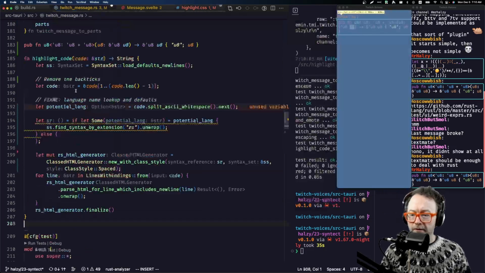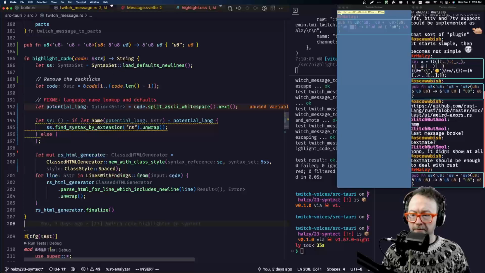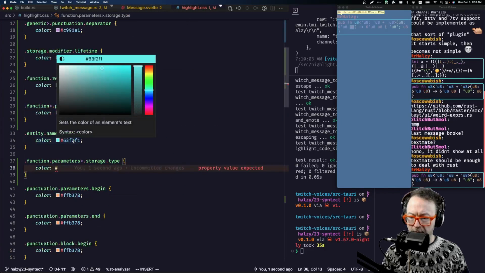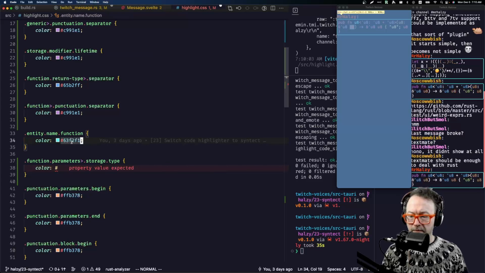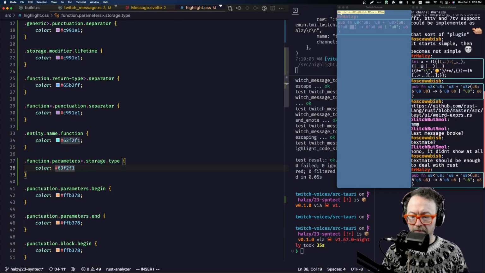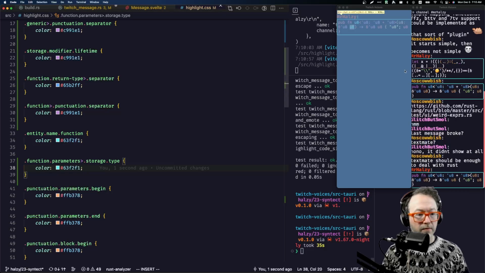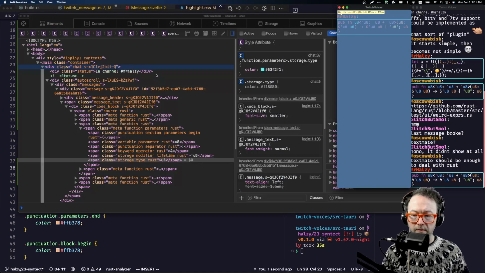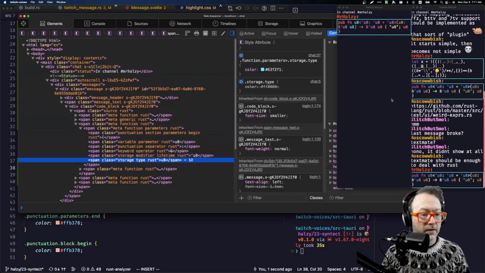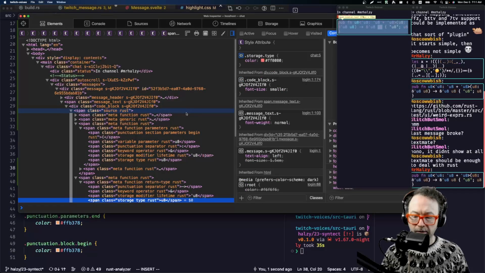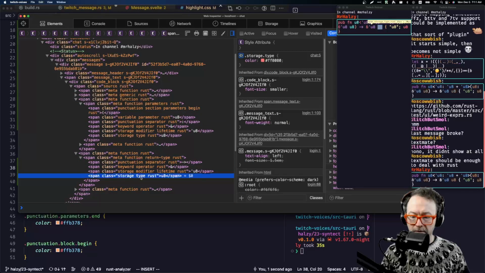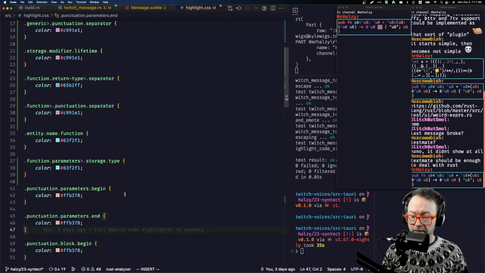We have that, what, this blue over here? Yeah, so oh, and this one is slightly different. Okay. Function return type, storage type.